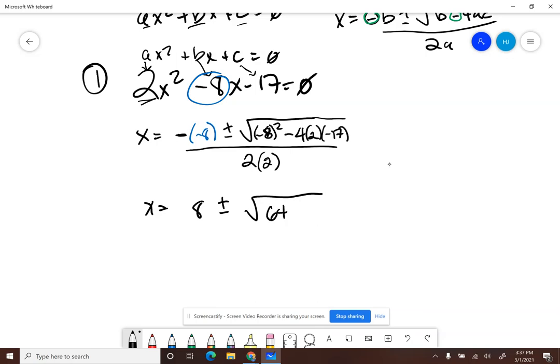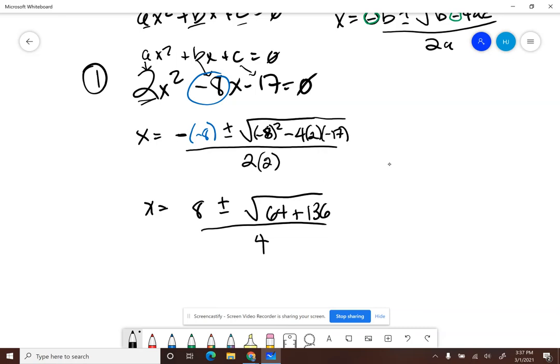And then again, here you could plug all this into the calculator and get this calculation. But you've really got negative 4 times 2 times negative 17. So you've got a negative times a negative, which is going to be positive. We know that for sure. Then we've got 4 times 2 times 17. I'm going to go ahead and do that math for you. It's 136, okay? All over 2 times 2, which is 4. So you can already see that this starts to clean up nicely, and we're going to get to a solution here pretty quickly.